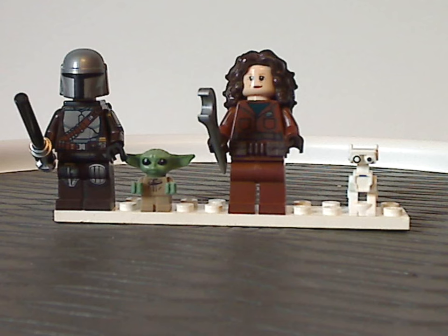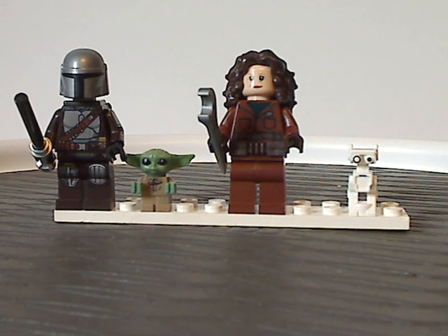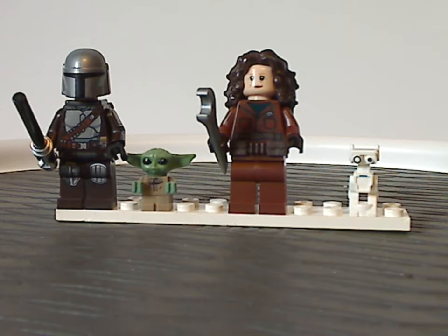But I think what this set also could have included is, if you've seen episodes of both The Mandalorian and The Book of Boba Fett, you would notice that there were often pit droids around in Peli Motto's repair shop. I think they should have included that. They did redo that in the recent advent calendars, but why not also use that in this set as well? I'm not sure, just something to say. And that's about it with the minifig selection.